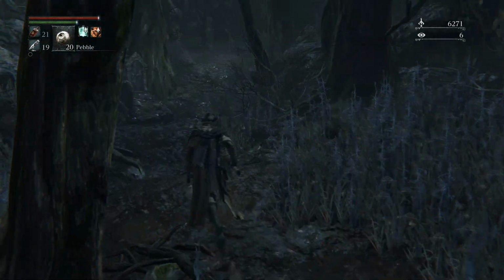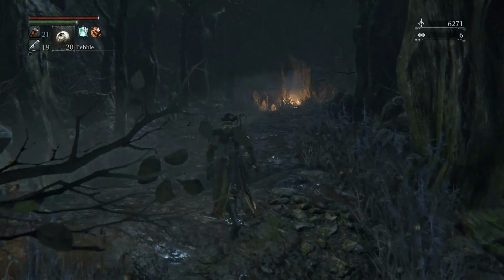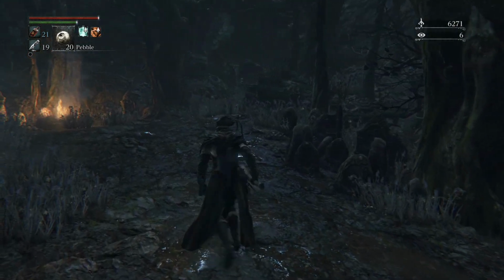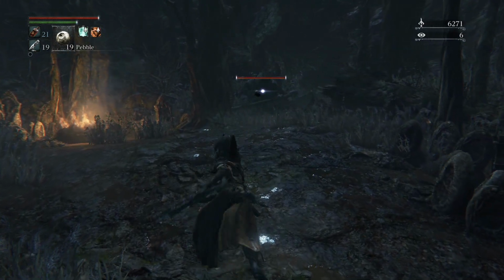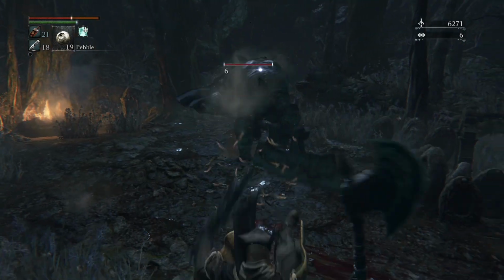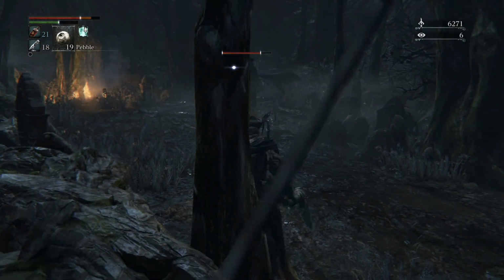Alright, let's explore up here. There's going to be an executioner. I think that's what they're called. Let them come to you. Throw a pebble just to make sure they're interested. Get in there, try to deal some damage.